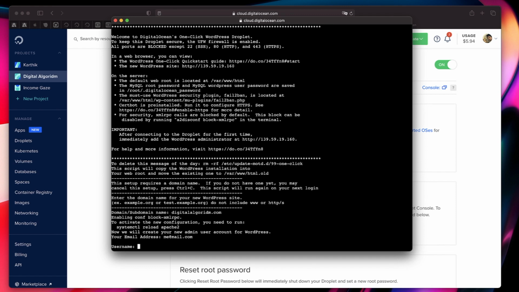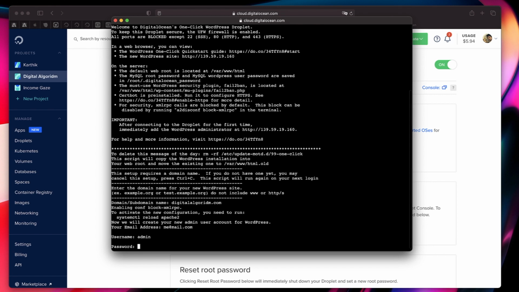It will ask you to pick a username. I'll pick admin for this, but you pick a complex username such as WP hyphen, if your name is Raj, 3393, something like that, something which cannot be guessed. This is the thing that you'll use to log into your WordPress website. Click on enter. Once you enter the desired username, again the password, just save your password on a notepad or something, wherever you want to save it, and enter the password.